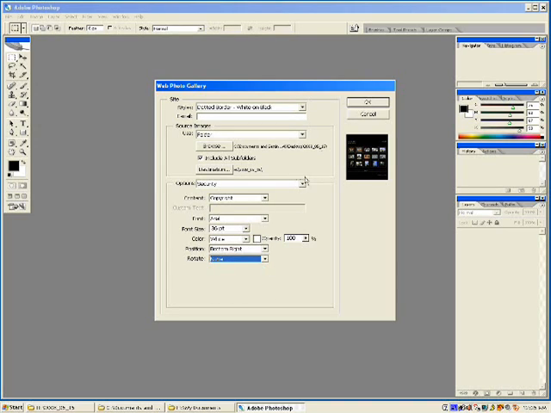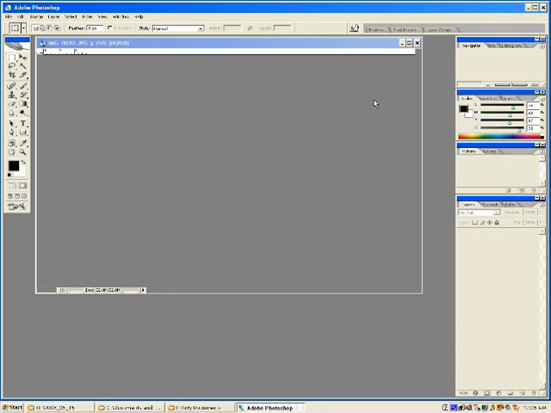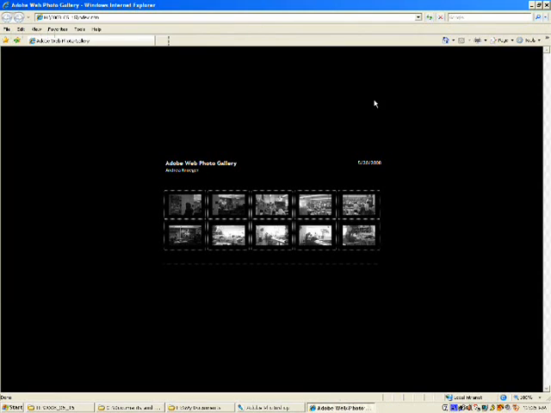After you've been through all these steps, you're ready to create your web photo gallery. So you can click the OK button. This will take a few minutes to process all your web pages. And you can see our title and my name and photographer and the date it was created. Click on a picture. You can either click the home button and go back to the home page where your thumbnails are, or you can use the arrows at the bottom of the page to navigate through all your pictures.